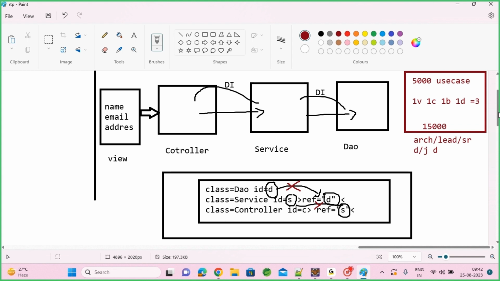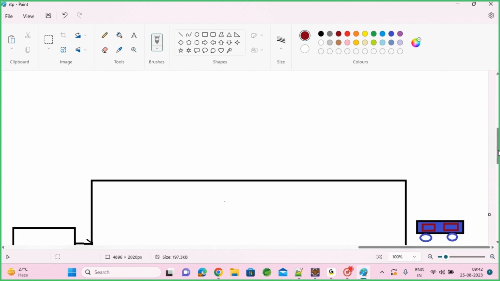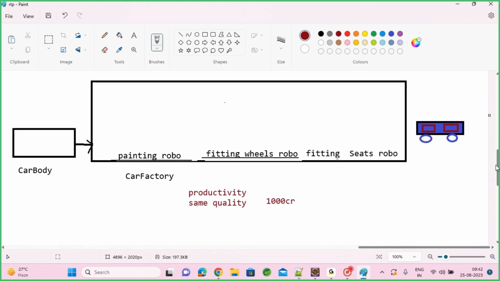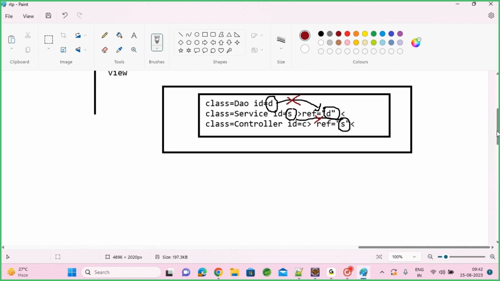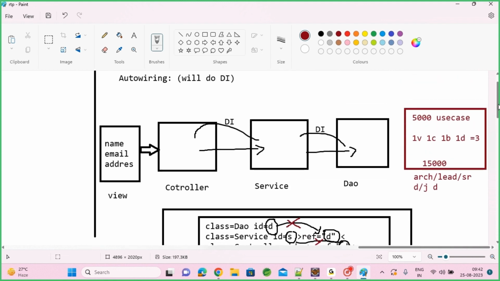Everybody can deliver the same quality. When you automate, in any industry, productivity and quality are good. So with auto wiring, they avoided manual dependency injection first.